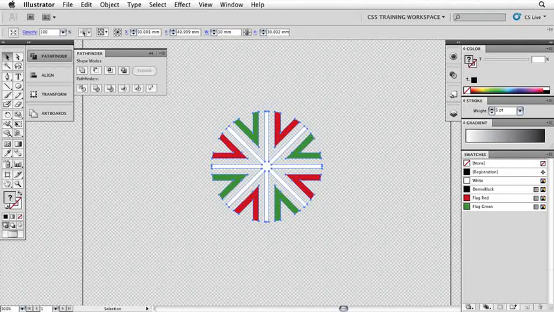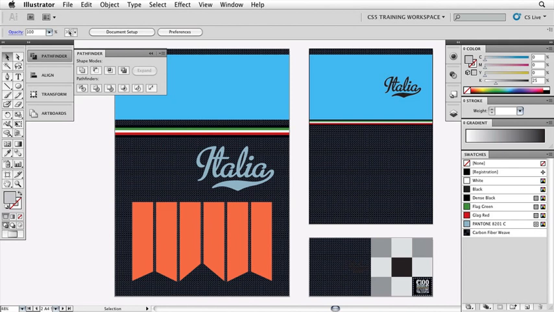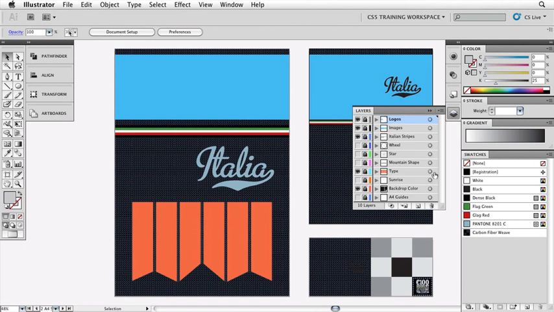Now that we've got this sized and grouped, let's go ahead and copy this into our other document. So Command-C, Control-C, put it into memory, and then use your Command-tilde shortcut to take you through however many documents you have open and go back to your CMYK file, all right? Now I'm just going to close up my Pathfinder panel here and come over to the layers and make sure that we have our logos layer unlocked, because that's where obviously the logos are going to exist.